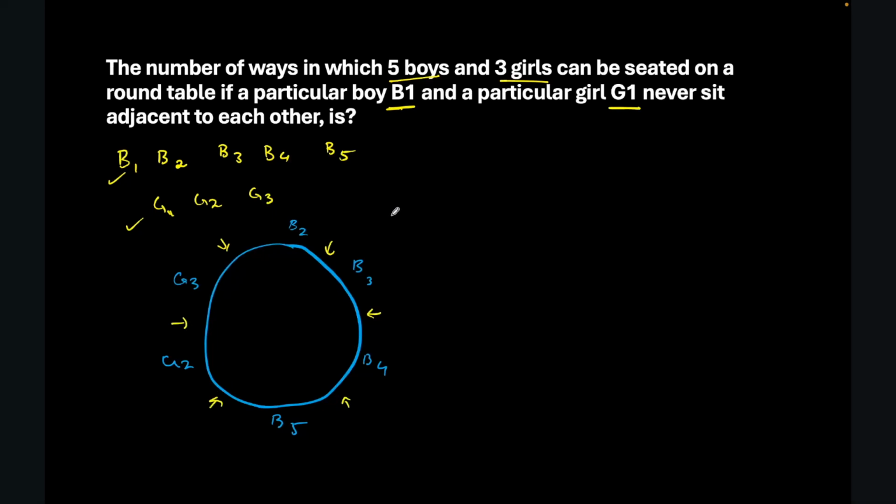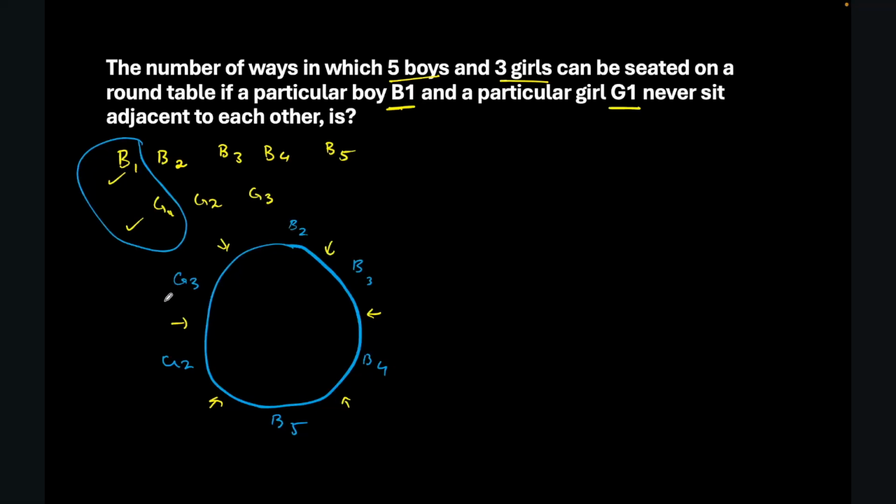One important thing I forgot to mention is that, let's say you have multiple groups like this. Let's say this is one group, and this is another group, the one that's not in the blue circle. You should always first write out the group which has more people, because it's going to have more slots in between, and then you're going to get the correct answer. Because if you put out boy 1 and girl 1 first, there's going to be a lot of empty space between them, so it's not going to come out to be the right answer. Always list out the group which has more elements in it.